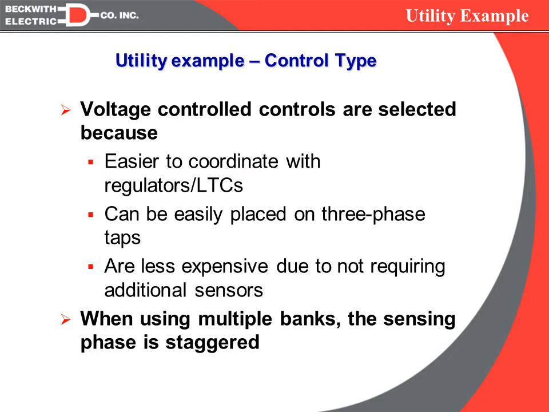Now, if they were using multiple banks, which typically they are, they would stagger the phases. So these are going to be single phase monitors, just like an LTC three-phase operates. If we're going to have 8 capacitor banks on one circuit, we start with one bank mounted and attached and monitoring phase A, the next bank monitoring phase B, the next bank C, and then going back to A, so that we try to balance out the number of banks that are looking at each of the 3 phases, just in case there is a little imbalance between the phases.